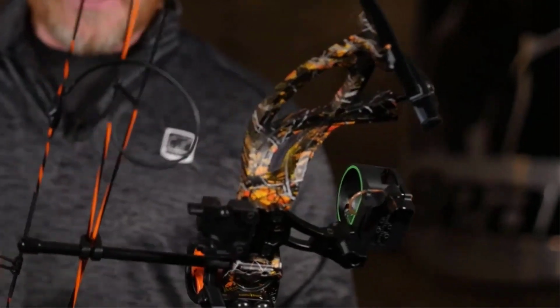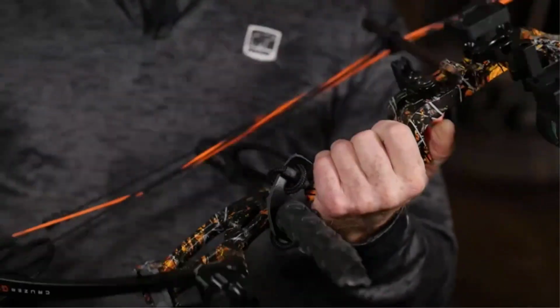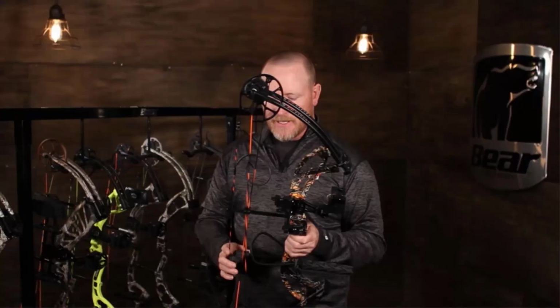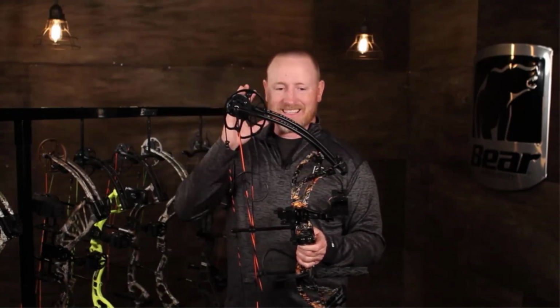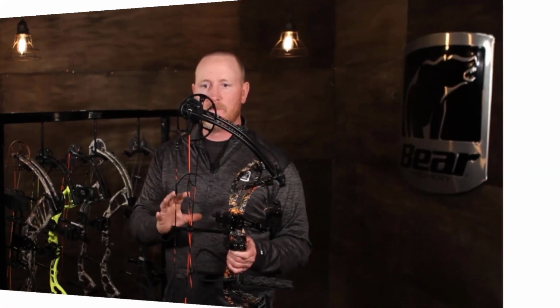Item dimensions L x W x H: 34 x 11.5 x 4 inches. Item weight: 3 pounds. Material: aluminum. Color: wildfire. What we like: 70% let-off, advanced grip design, provides high and consistent accuracy, 30-inch axle-to-axle length, Endurafiber limbs, rock stops, offset string suppressor. What we don't like: some feel the string could be more durable.